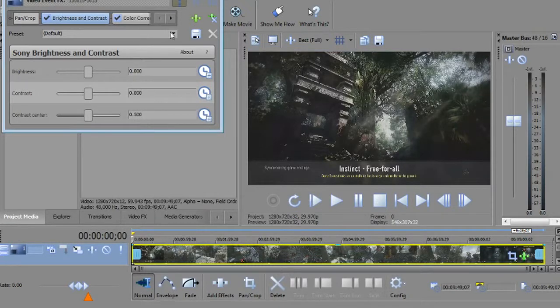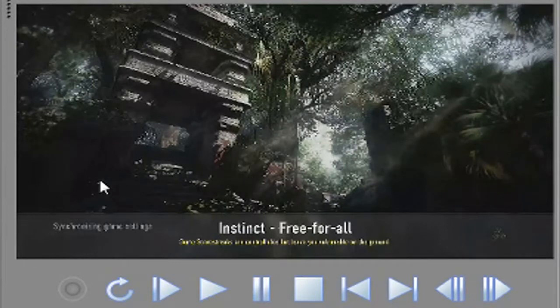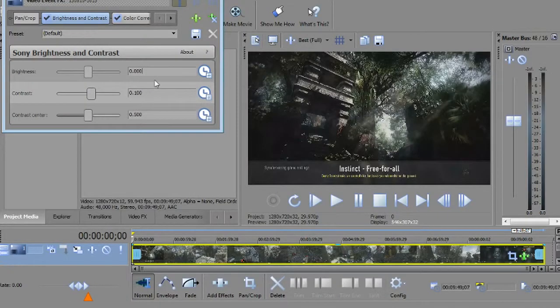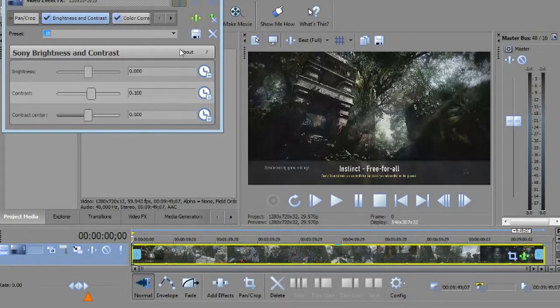Now what you need to do is put your contrast to 100. Now pay attention to the gameplay and the shadows in the gameplay when I do this. Okay, now watch. See how it darkens? See how there's not as much of a white haze over the video anymore? Once you've put it to 100, go ahead and name the preset something like 0.100 or whatever, and hit save preset. That way when you go back in here and do the brightness and contrast again, you can just hit the little arrow and hit that, and it automatically goes to it. You don't gotta enter it again.